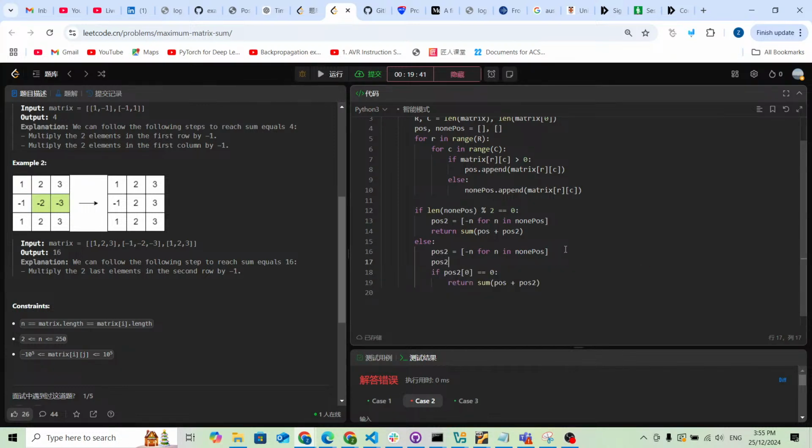So positive 2, I'm going to sort it, and in this way, if there's a 0, it means the first place is going to be 0. Otherwise, if it is not 0, I'm going to set positive 2 0 equal to minus positive 2 0. And finally, I'm going to return the total sum of positive and positive 2.